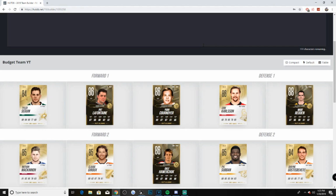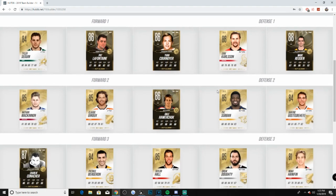Then we got Cournoyer, of course. You know what we're getting from him. I talk about him so many times in my budget videos, my best cards for this amount. He's always in it. He's just so good. A lot of people still use him because I get it. There's no reason not to use him. He has BU, and he's very fast, and his shot is not bad at all either. So, Cournoyer is someone you want to just hold on to.